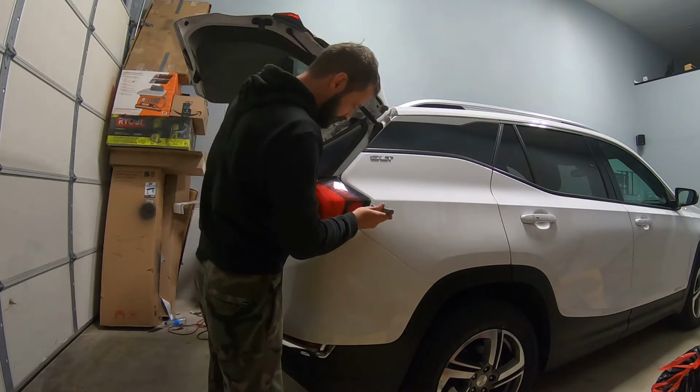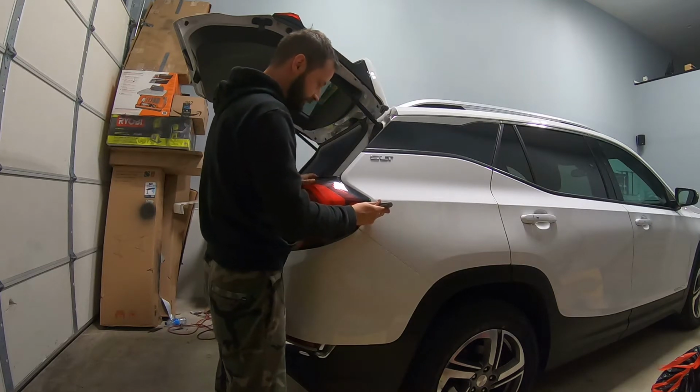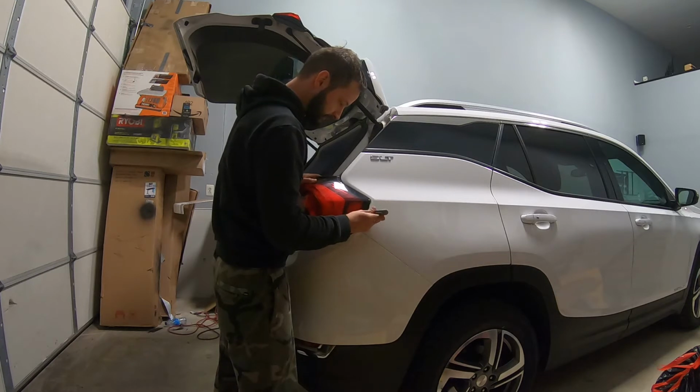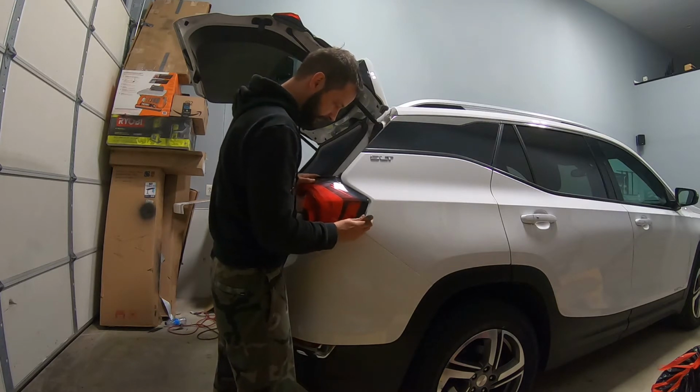I'm putting my screwdriver here, but again, don't over force it. If you over force it, you're going to crack the light. Little by little by little.